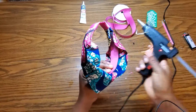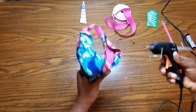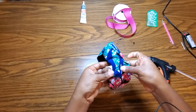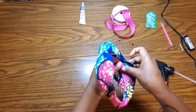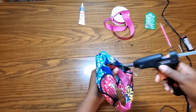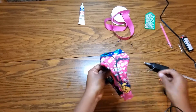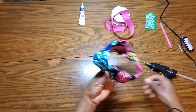So a bit of the glue here, just to hold it, just a bit, just to hold it. Then you may want to add to this side too, a bit, and this other side too. So just a bit.